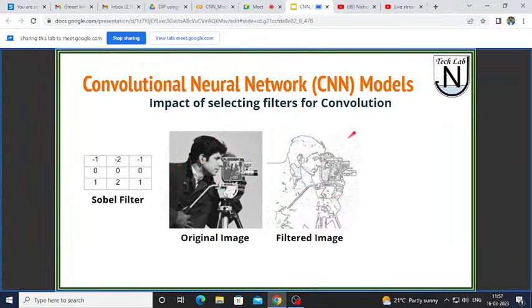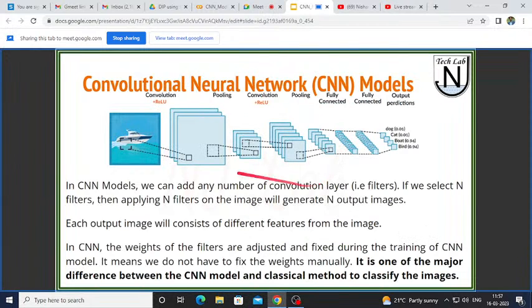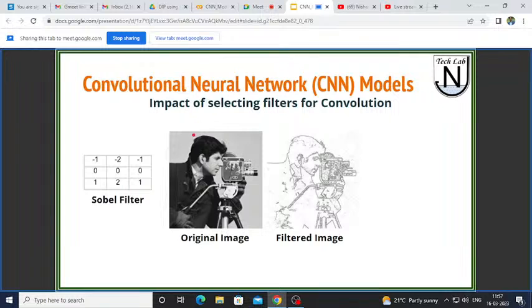So that is the power of convolution: the operation is the same, but just by changing the filter values, we get different information in the output image. So in a CNN, if I use different filters, different filters may give me different information. But how do I select which filter to use, how do I select these values?